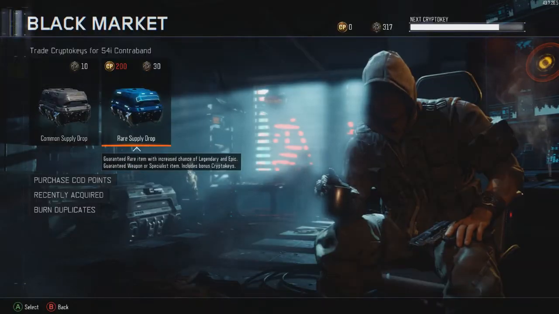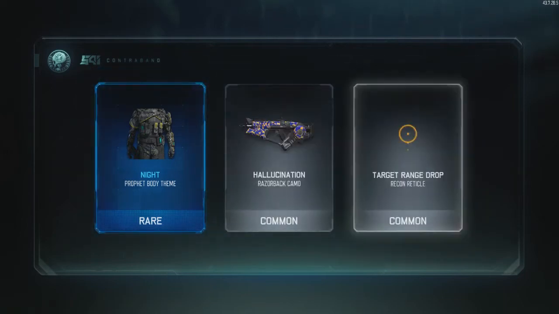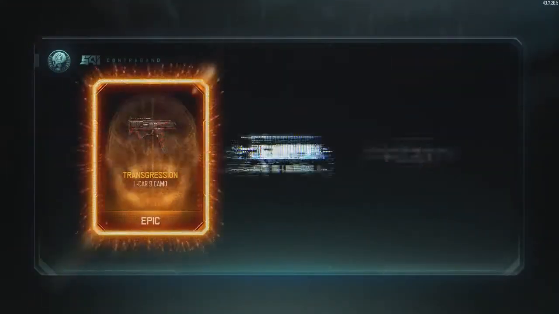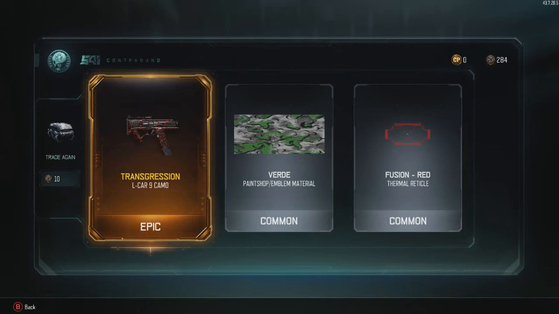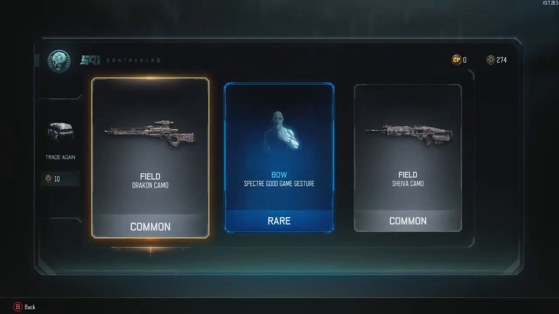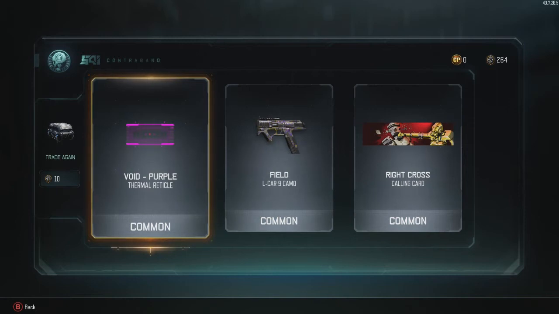Garbage. Wow, garbage again. Alright, number 30. Okay, now we're talking. I just got that camo in the last video for the MR6. So, Elkhorn 9. Number 31 or 32. Come on, something good, something not common.